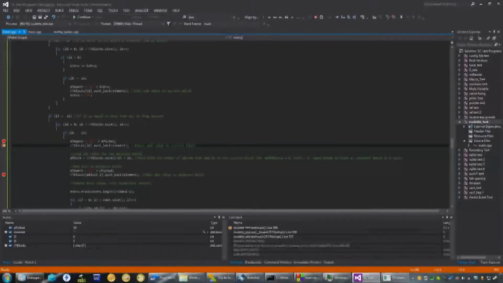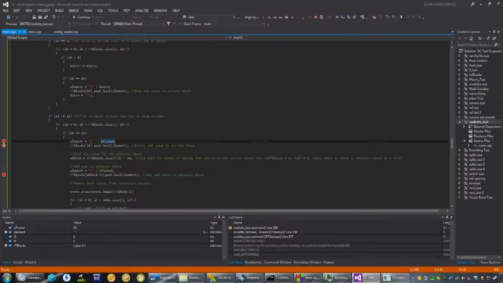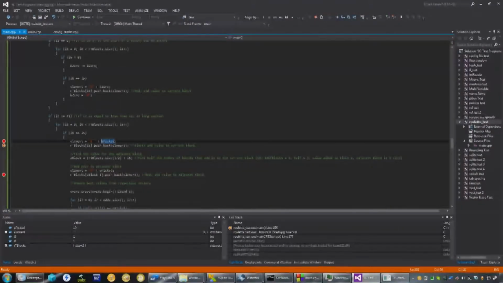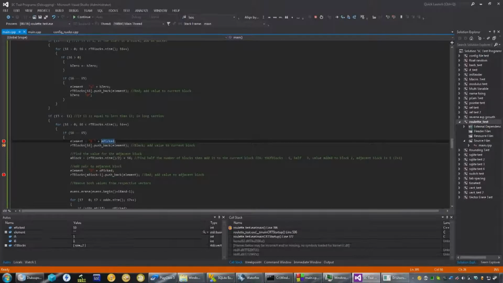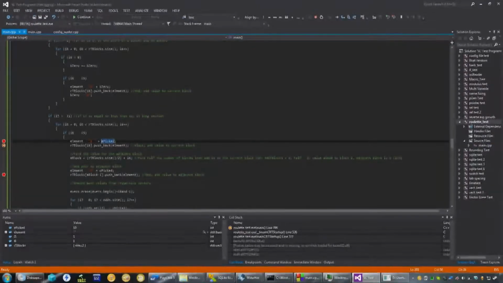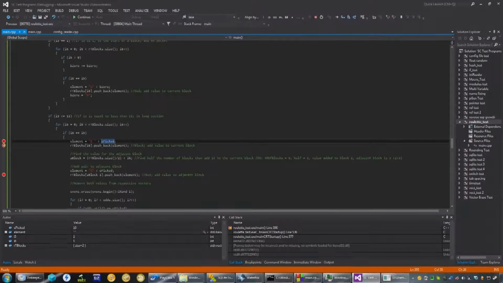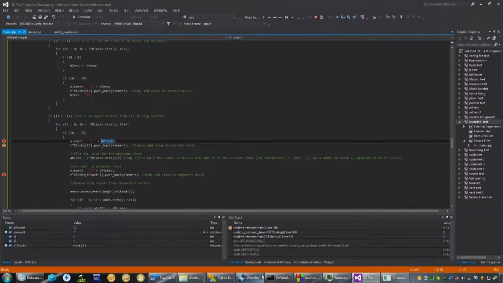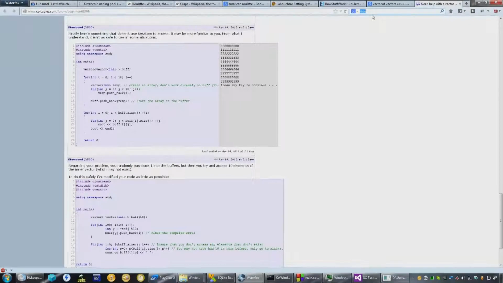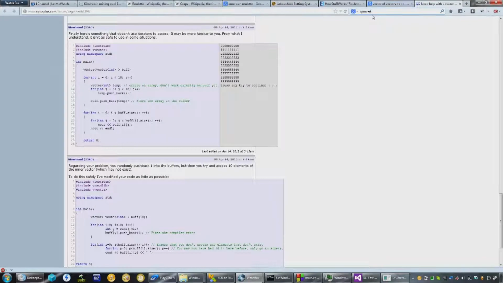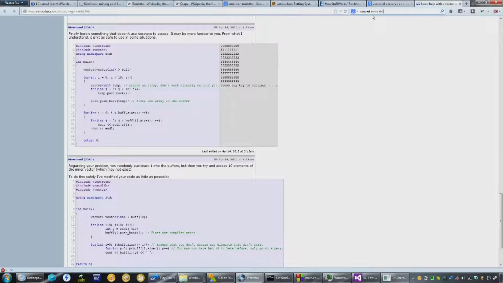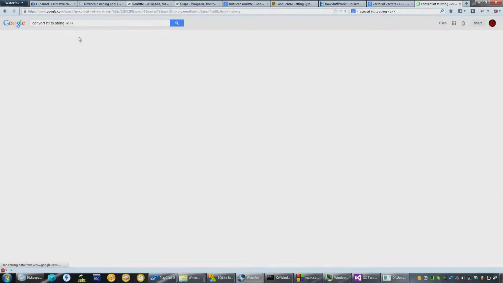That's interesting. Let's add a, let me see. Converts. We want to go -2 string.